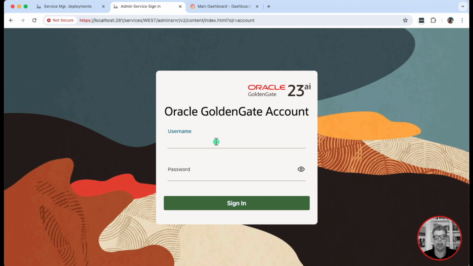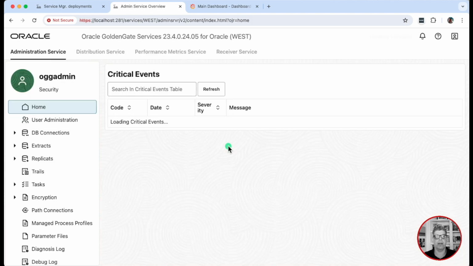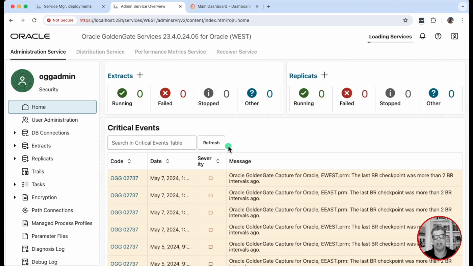So we have to log into the deployment. Password. Now we log into the admin service of the West deployment. You can see West right here. And this is the version that we are operating today.